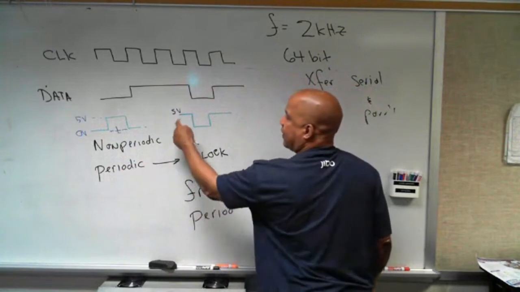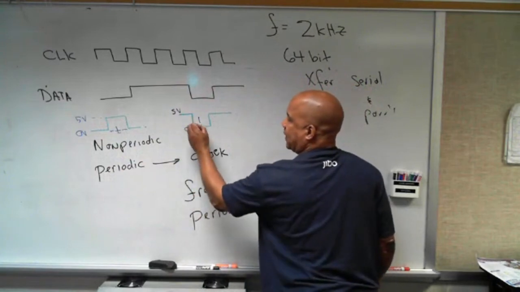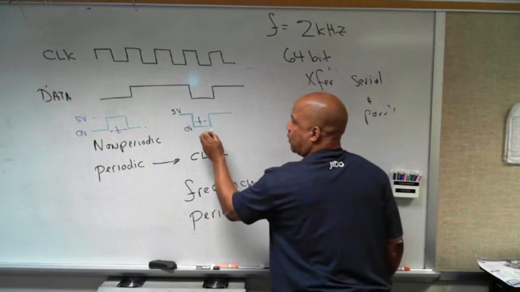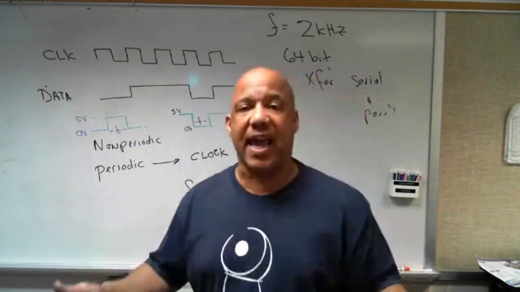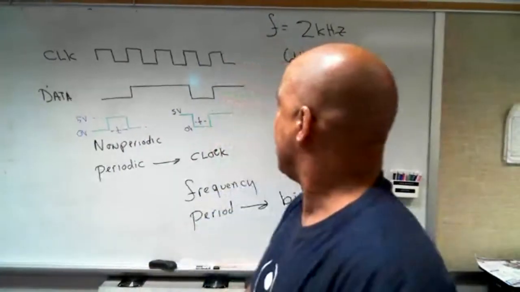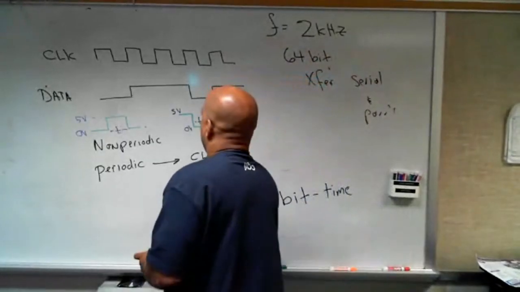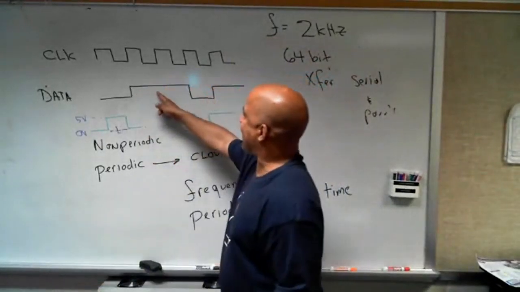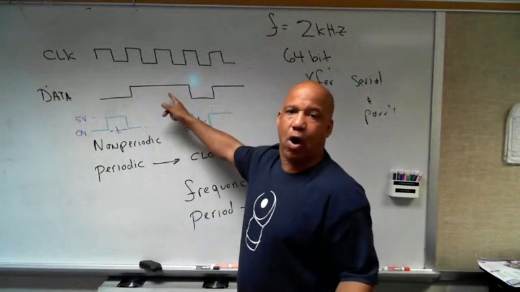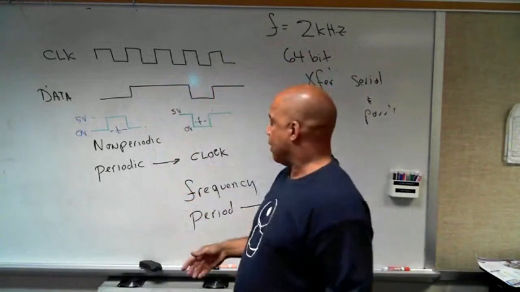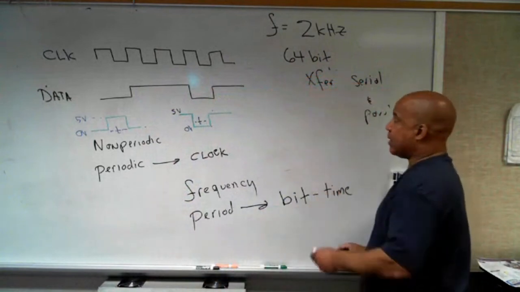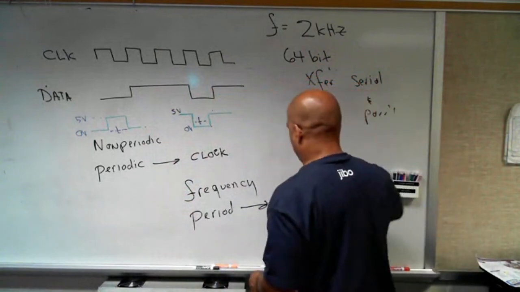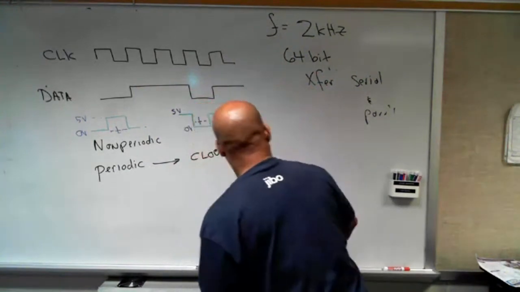Of course, the negative going pulse is the other way around. I have 5 volts, I'm going to drop down to 0 volts for this length of time, stay at 0 volts, and then go back up to 5 volts. When the system sees that, it says, hey, we're moving zeros around. The question is, I can see this is a positive going pulse, so it's representing ones, but how many ones? Well, the way you determine that is using the period of the clock or the bit time. And to get that, you just have to remember the 2 formulas.